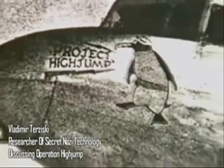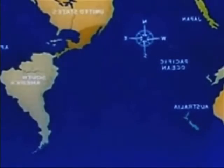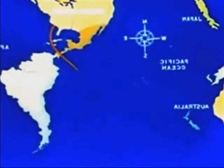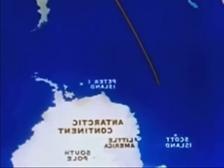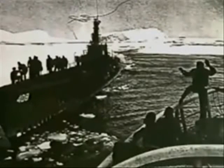What do we know about Operation High Jump, about Admiral Byrd's expedition in the autumn of '46, the early spring of '47, to the South Pole? This is an expedition that has been almost forgotten, and it's very hard to come up with any information about it. The few articles that were published at that time in, let's say, National Geographic magazine would not give any clue to the real intention of that expedition. However, recently we discovered a unique documentary film in color, 1 hour long, made by the U.S. Navy, an armed submarine and probably another 20 supply and battleships.